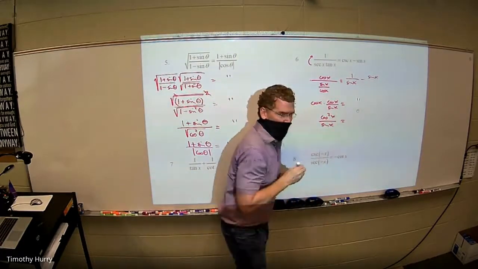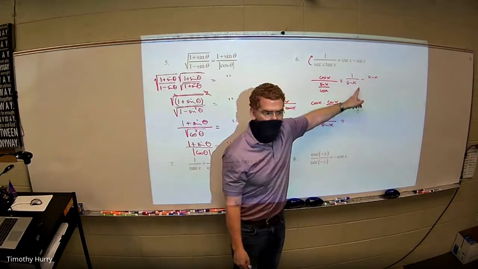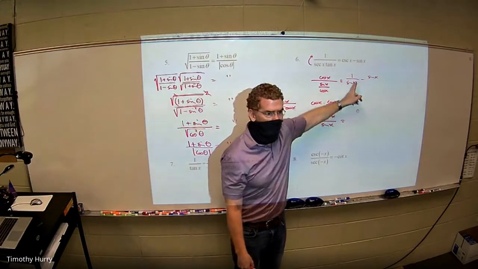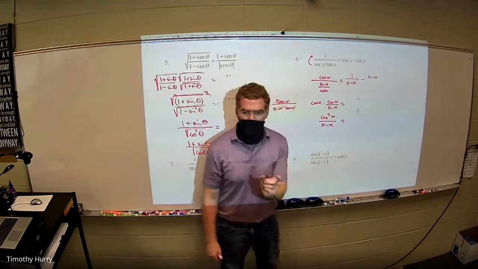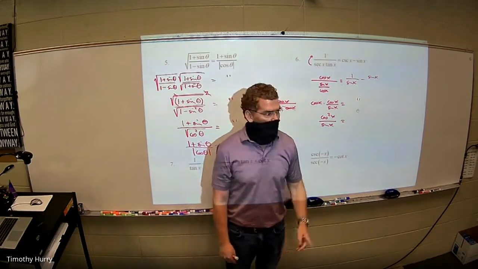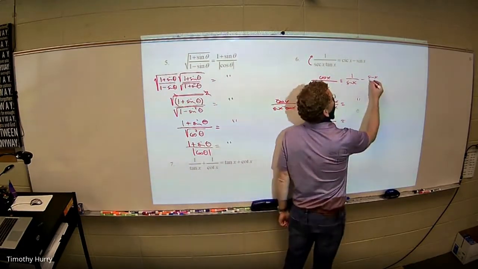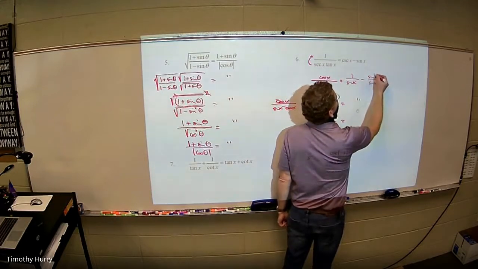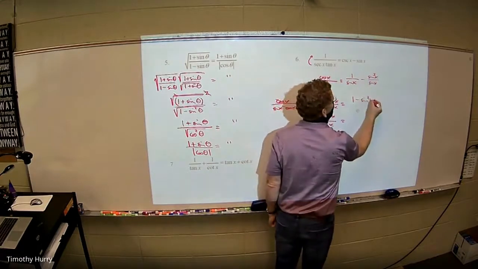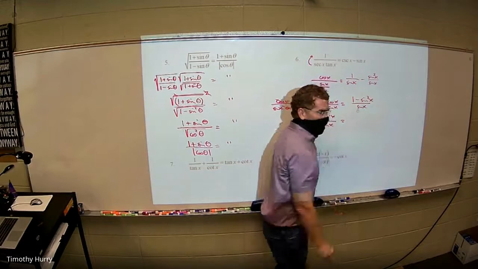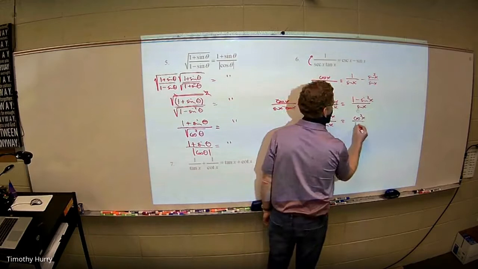Now here's why I say we're getting somewhere. I've got a denominator that's sine of x. Over here I have a denominator that's sine of x. So what would I have to do with these two numbers to combine them together to get one number with sine x on the bottom? Get a common denominator. That's one of the rules on my sheet. So I could put another sine under here on the bottom, but I would have to put another one on the top, right? Common denominator. What does that give me now? 1 minus sine squared over sine x? What's 1 minus sine squared? Cosine squared x over sine x. And you just proved it.